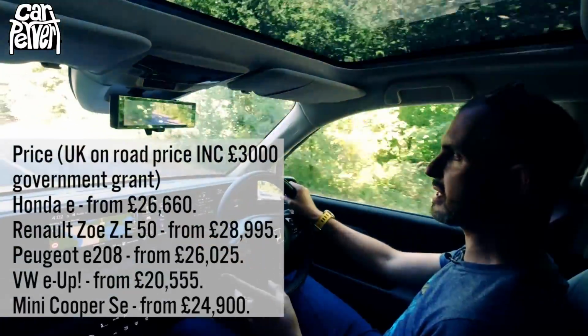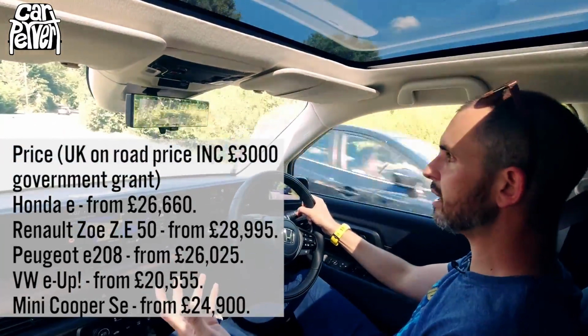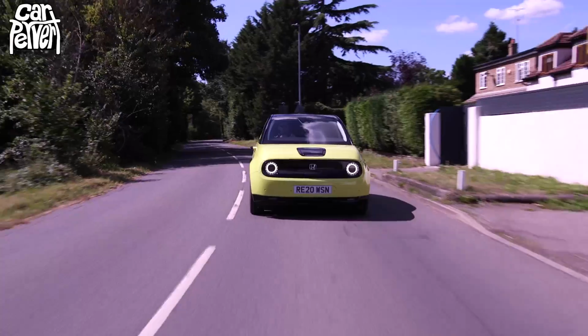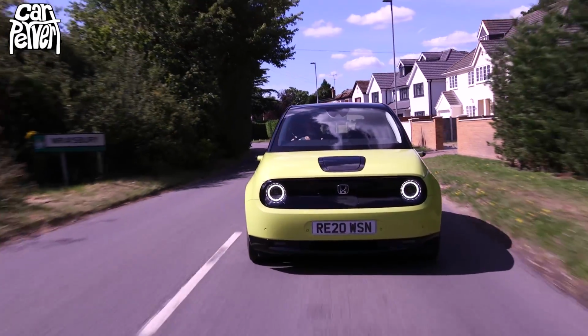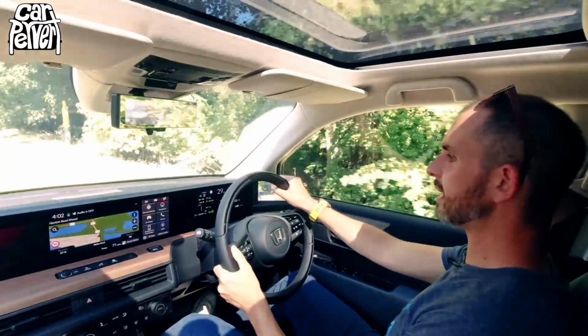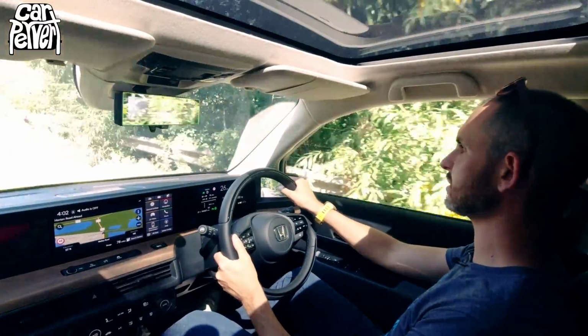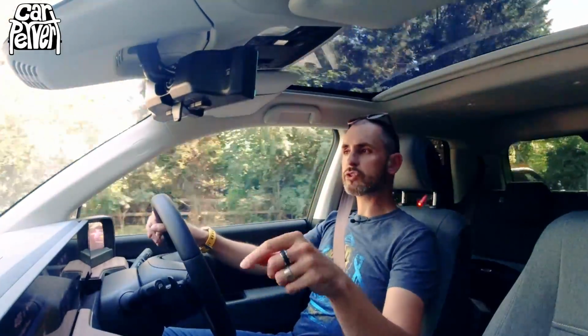because it is more expensive than the likes of the electric up and the Mini E and the Zoe. Yeah, but it's, I don't know, this feels extra special. Whereas other EVs in this kind of range you might tire of over time, or they might turn to just becoming kind of a white good car. There's something extra about the E, the Honda E. It's just characterful.